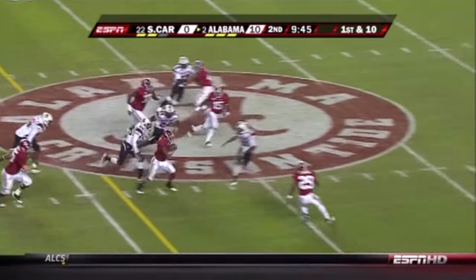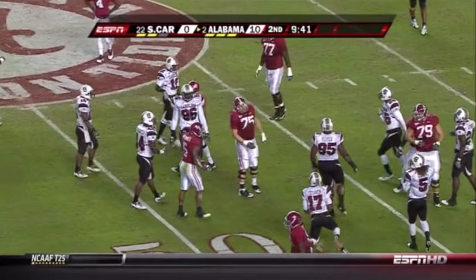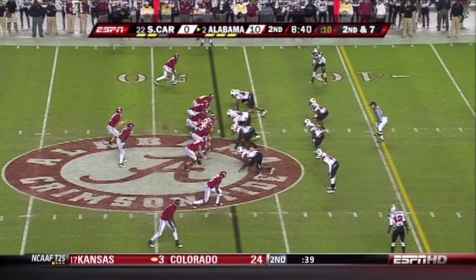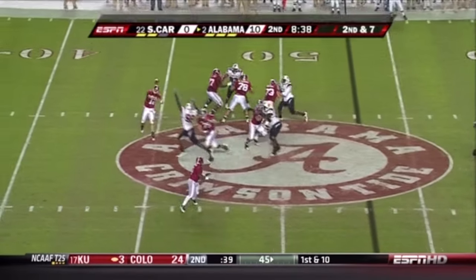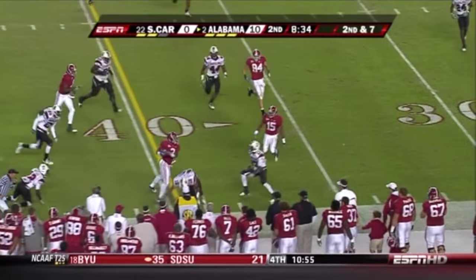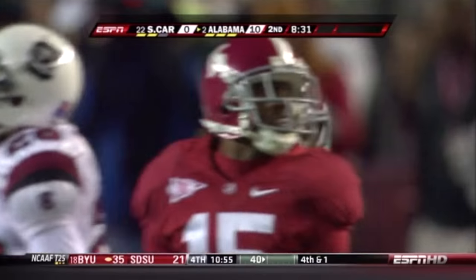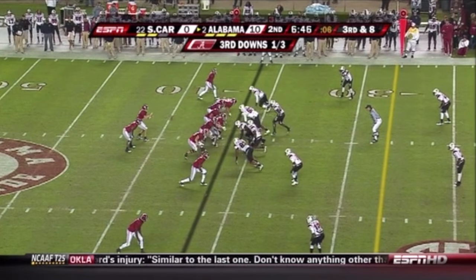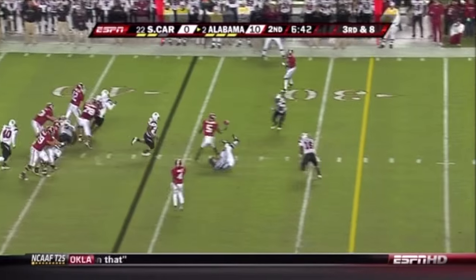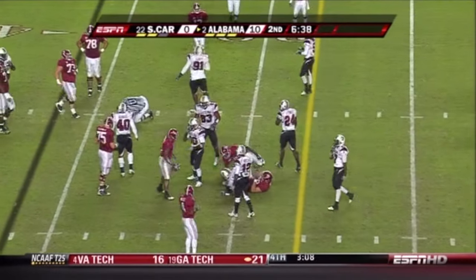Here's a short pass to Upchurch — and Upchurch, who's had a good game, Culliver brings him down but not before he got to midfield. Another Alabama first down, although he did make a break on a ball that was almost an interception earlier in this quarter. Here's a pass to Richardson — Richardson makes a couple of guys miss, a stiff arm and a first down after a pickup of nine. Third down and eight — McElroy scans things and throws short over the middle to Upchurch, who made a one-handed catch, but he's short of the first down.